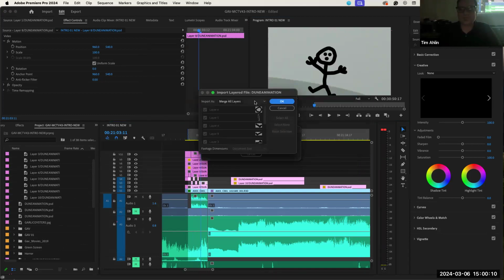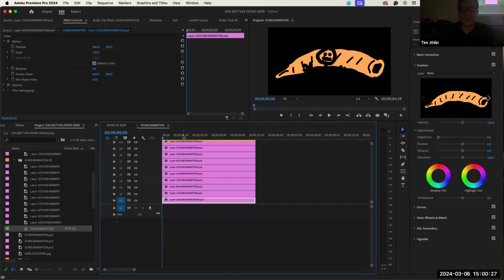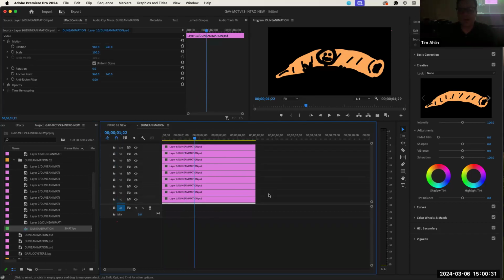And the last option was, remember, merge all layers, merge layers, individual layers, or sequence. What happens if we do sequence? Let's say, okay. And look, it's given us another folder. But if we go down here, look, this symbol right here, of course, means it's a sequence. So if we double click in the sequence, remember when I had to layer everything on top of each other? Well, guess what?